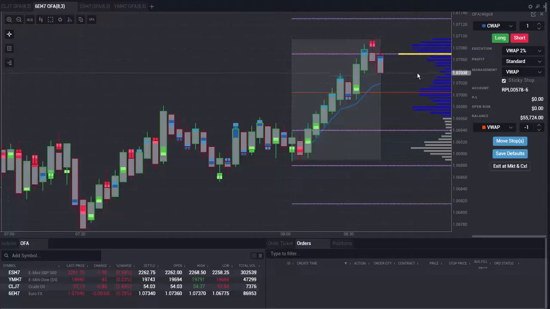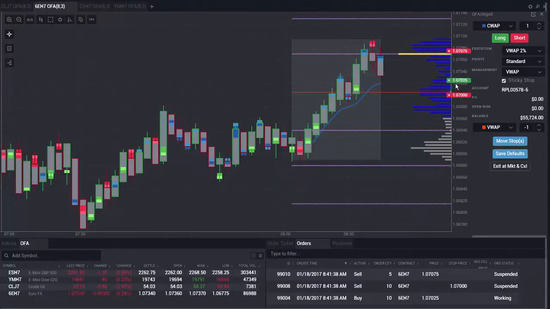So I'm going to go ahead and put my order out there, and then we'll talk about exactly what it is. My order goes out at 70.25, so that's just a little bit in front of this CWAP line, and you can see that's where I've sent it to. CWAP and then +1 is an offset. Now you could just as easily use the exact CWAP number. You'll see that the market crosses it. My personal preference usually is to get a tick in front of it. It really depends on which market it is as well, and those are the kind of things that you're going to have the ability to fine tune.